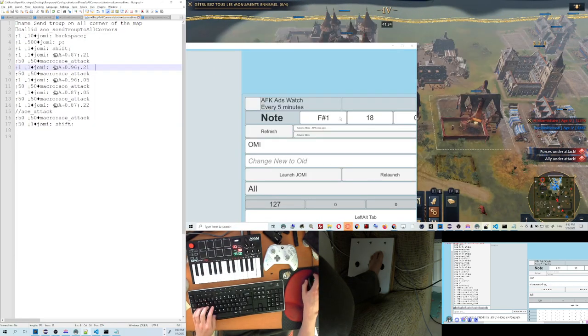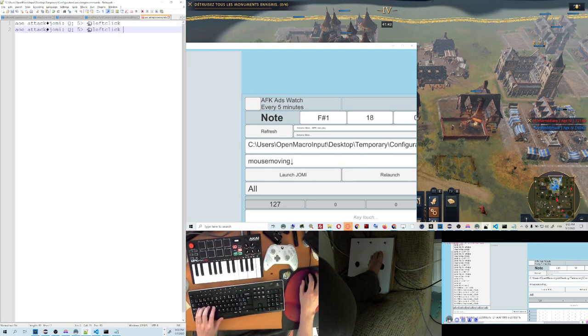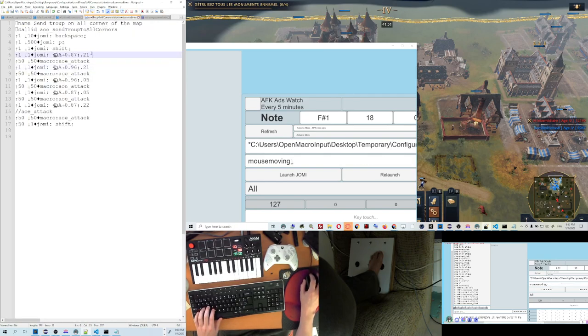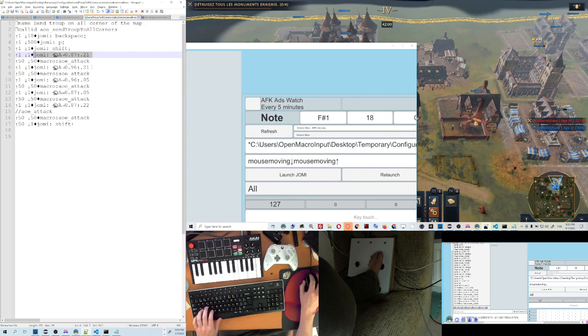So what you can do here is take that, copy, and you say go left top corner. Like this. You copy this. Like this. Ta-da! And here it's going left top.